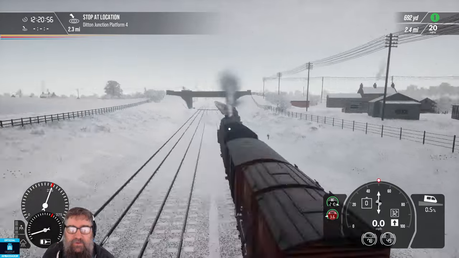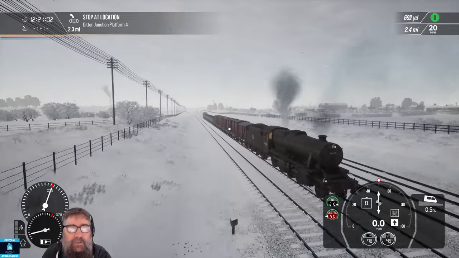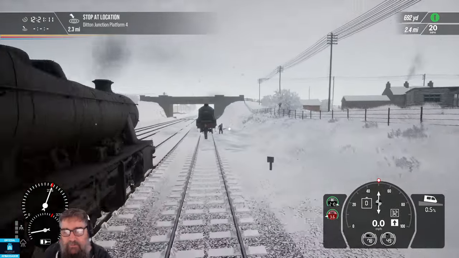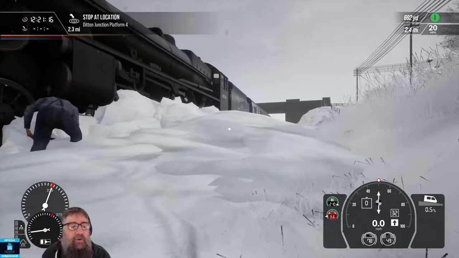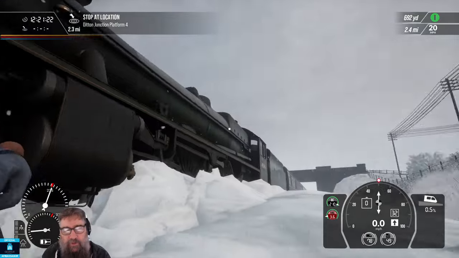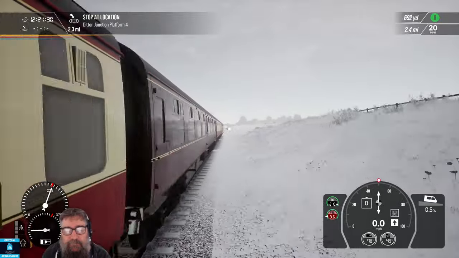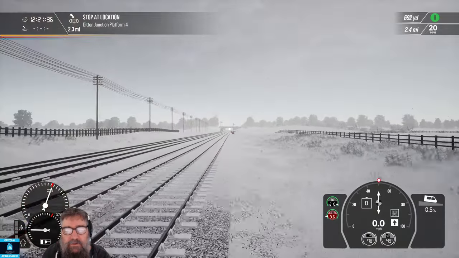Sure. Now this is where the prototypical things start to go a little bit wrong. Let's have a look. There's no flags out this way, and there should be flags or detonators. And of course we've got Mr. Driver not doing anything. Mr. Fireman looking his ass off with his invisible snow and his somewhat invisible hat. This is the only time I've seen blood and custard coaches in the game. I haven't actually seen them in service mode yet. How many flags are there? One.